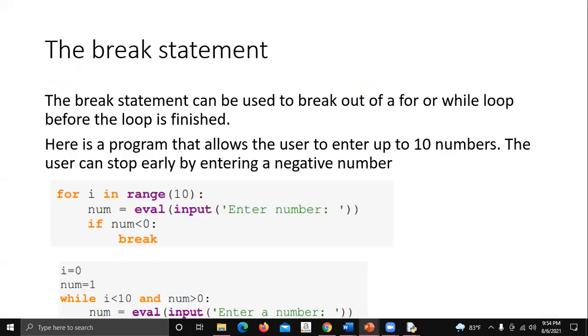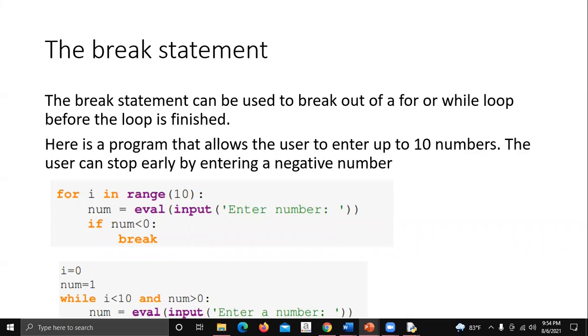Now, this is another very important one. Again, you need to understand this very clearly. Most of the time, in the exam, this also will be tested, whether you know the purpose of the break statement. What is the break statement? The break statement is to break the loop. That is, we want to break the loop at some instance without completing the loop.